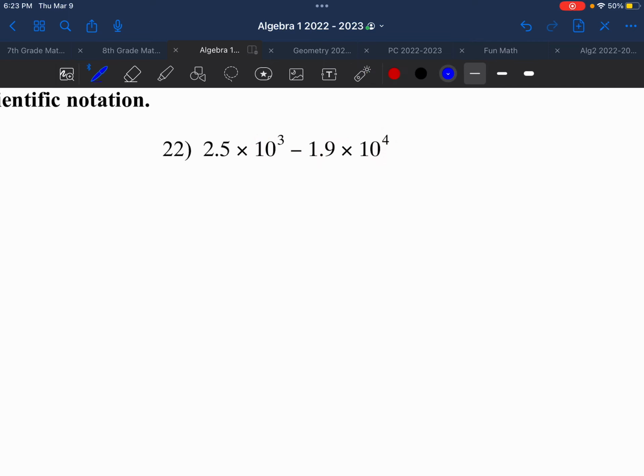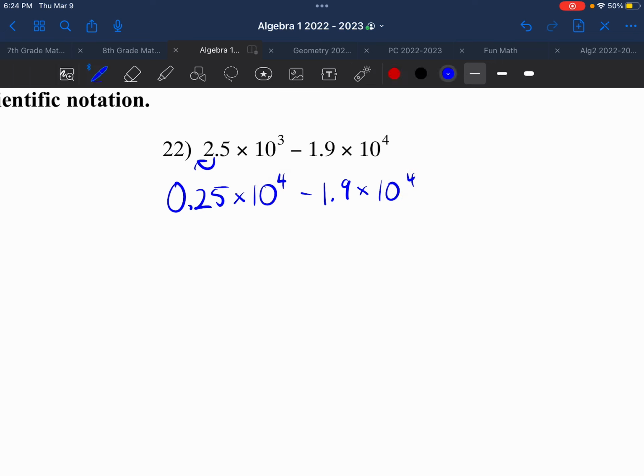You are going to get bigger. You are going to be times 10 to the power of 4, madame. And if this number is getting bigger, this number needs to get smaller. It was 2.5, and now it's going to be 0.25. So it's moving 1 to the left because this number got 1 bigger. And I'm going to rewrite everything over here, minus 1.9 times 10 to the power of 4. All right, we've unlocked the ability to actually do this operation because this power and this power are the same.